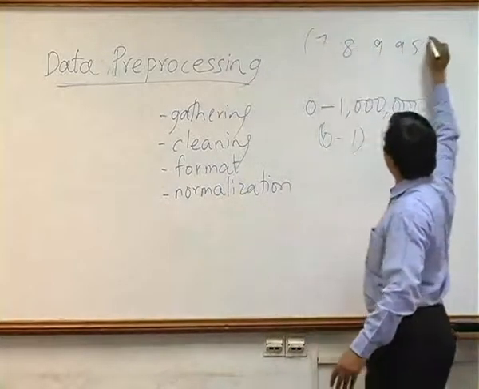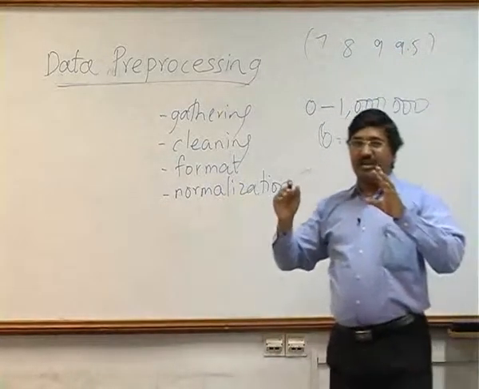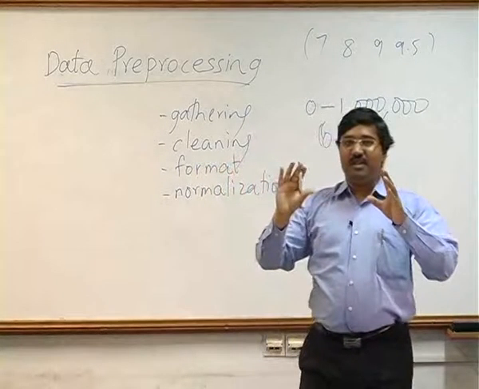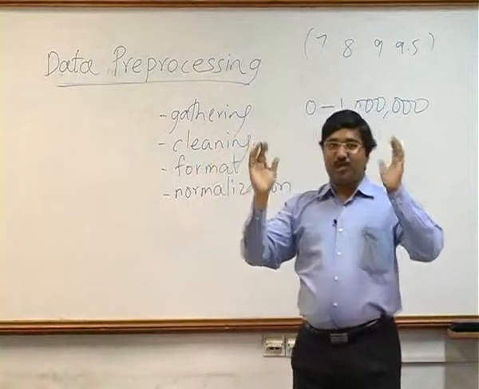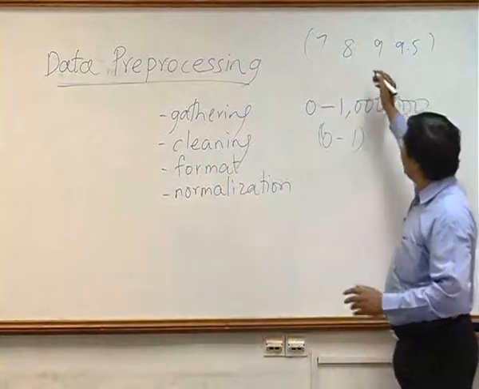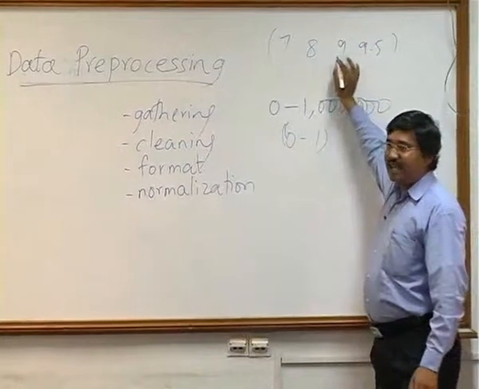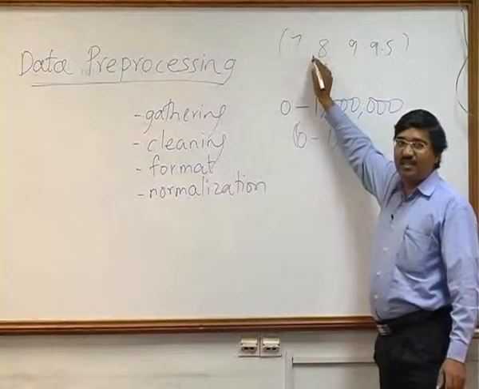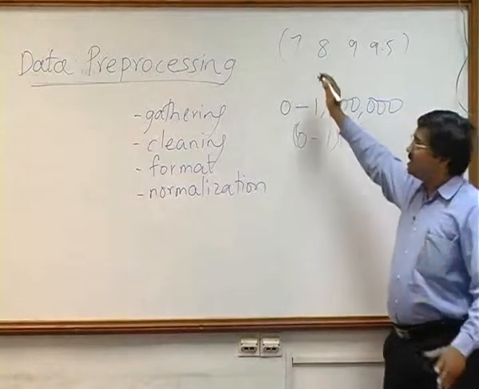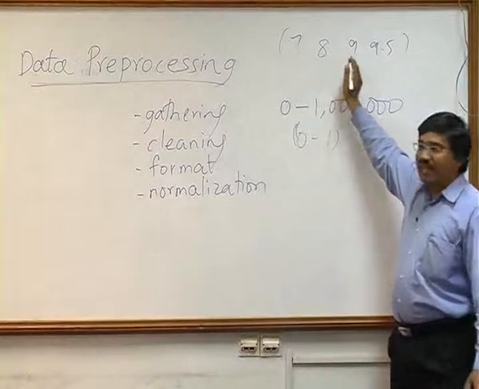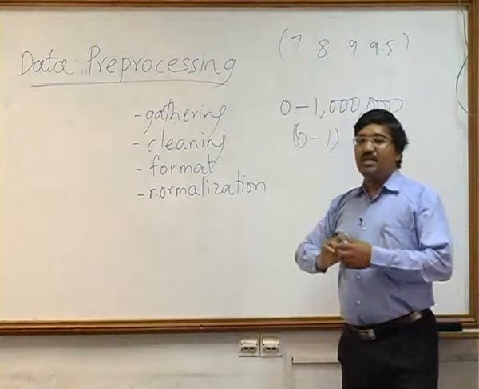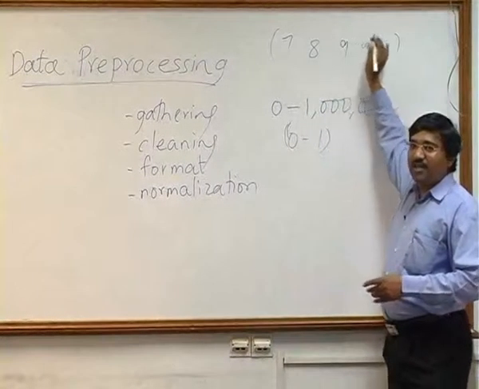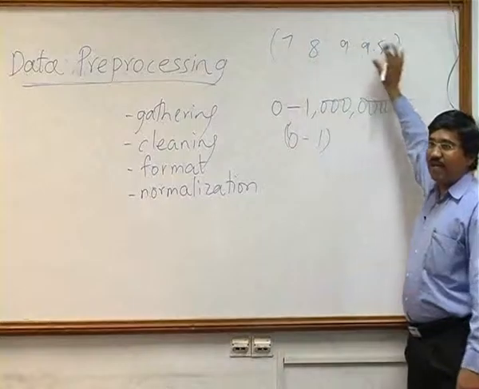So you have a collection of data like this, but this data is not very clean data. It's not data that has been thought about nicely, because here it doesn't mean that this person sang exactly 1 unit better than this person and this person sang 1 unit less than this person. All that you had psychologically was that this person sang a little bit less and this person sang a little bit better than this person. So once you have this data, you will need to do some kind of processing on this data to make sure that it's all well normalized.